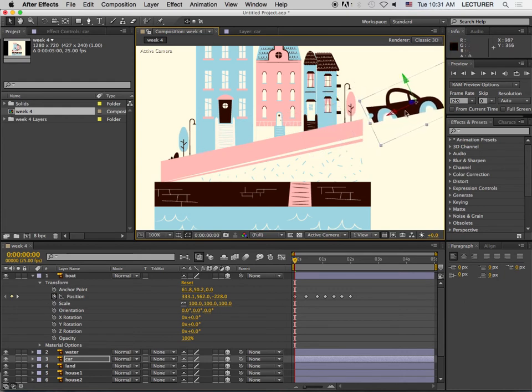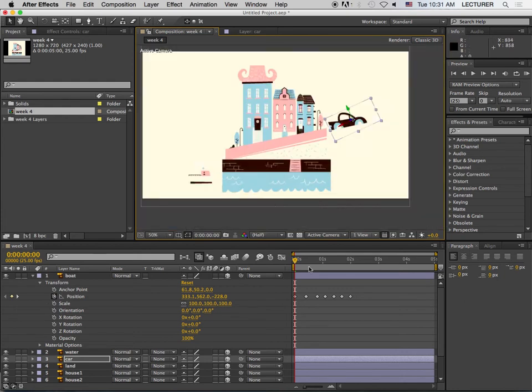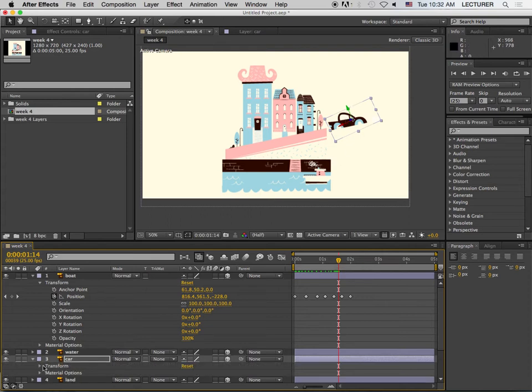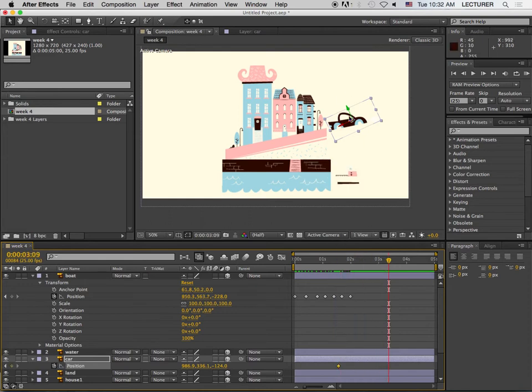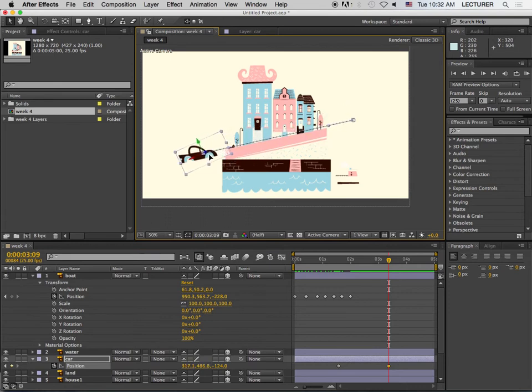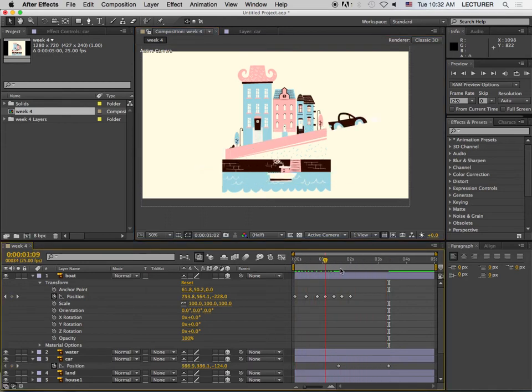So beginning here. Of course you see, I want my shape until this time, that time, maybe here, my car start from here. Again position, and then maybe 1 second like that. So I have a car animate like that.